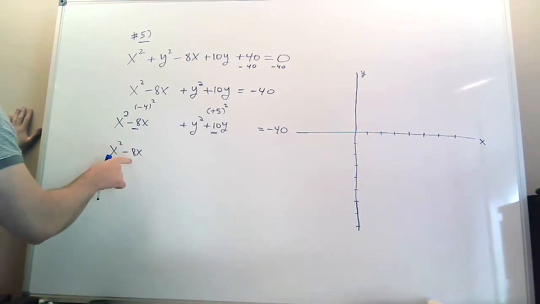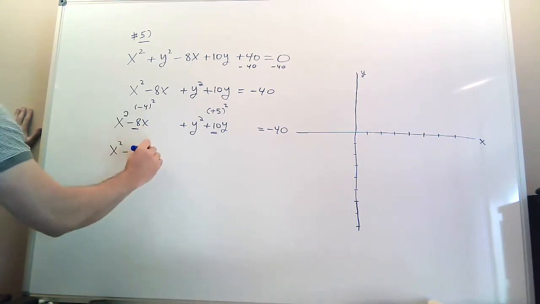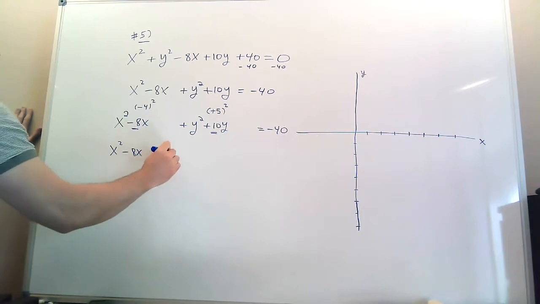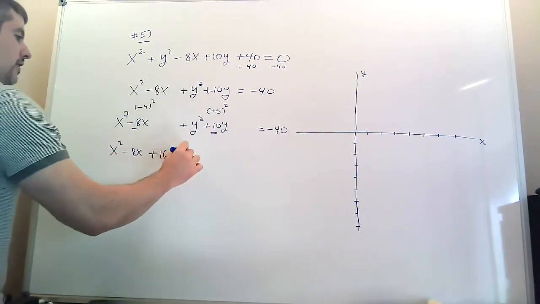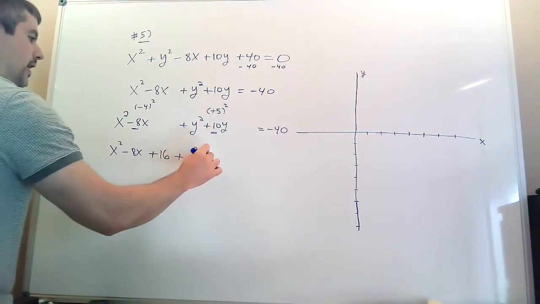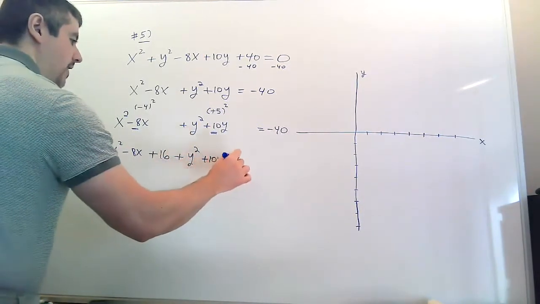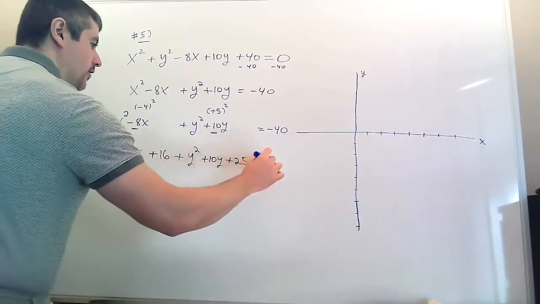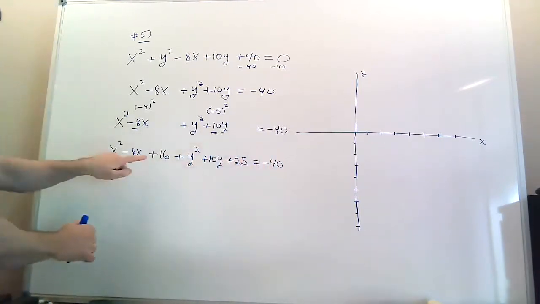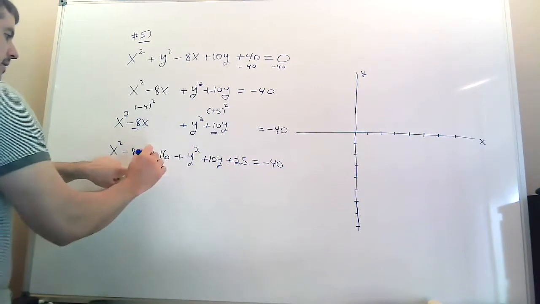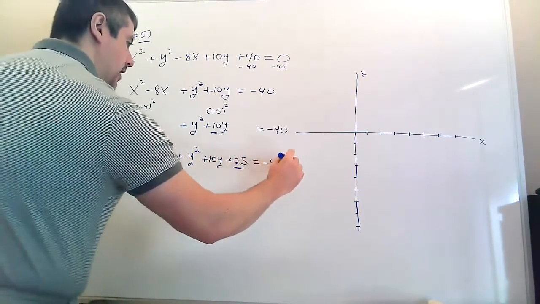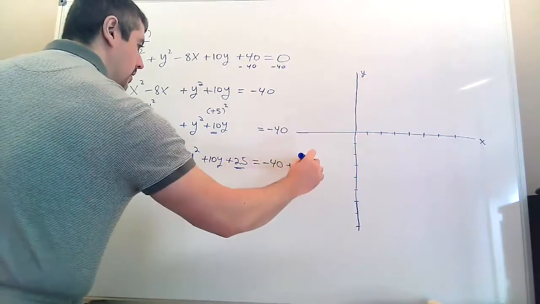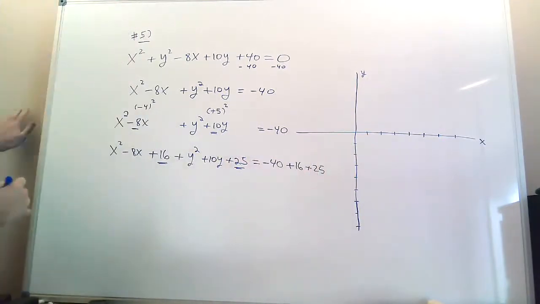So half of this squared, -4, right? Squared is 16. So I'm going to add 16. Half of the 10 is +5. I'm going to square that. 5 times 5 is 25. So I'm going to add that. Now, on the other side, you have to put these numbers you just added. This number wasn't there, and this number wasn't there. If you want to keep your equation balanced, you got to make sure you add to both sides. Now, this actually comes out pretty nice.